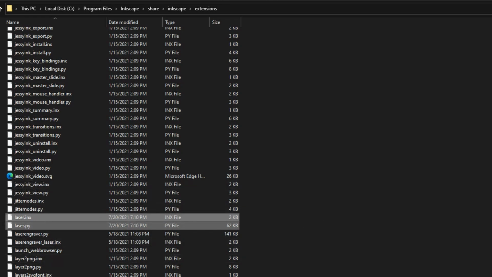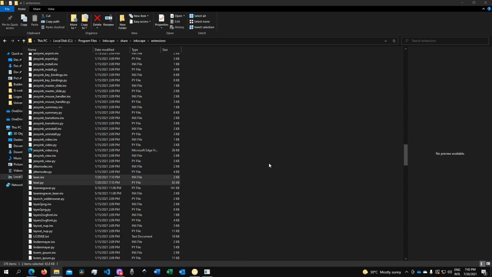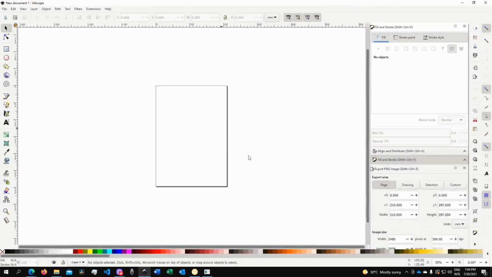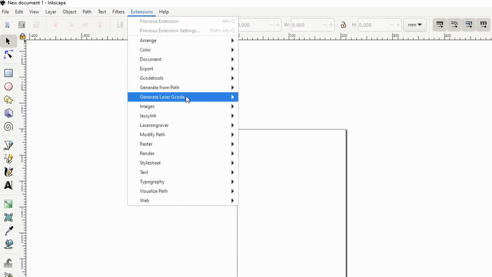So once you've done that, you can launch Inkscape and it will be basically ready to work, and you will find under extension generate laser G-code JTP Photonics laser tool. Now if you happen to be using Inkscape version 92, therefore you downloaded the previous version of the same extension, that's gonna be under laser, and in the submenu you will find something like JTP laser tool, something like that.